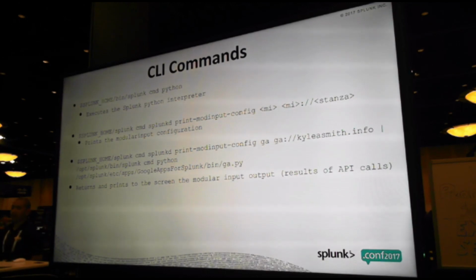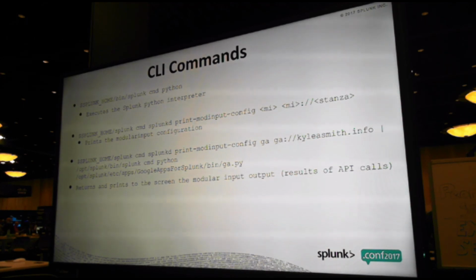The next one is using splunk cmd python, which actually executes the Splunk Python interpreter, not just the locally installed Linux or Windows Python. It runs the one that's bundled with Splunk, which is important when you're trying to do modular input configuration and testing.